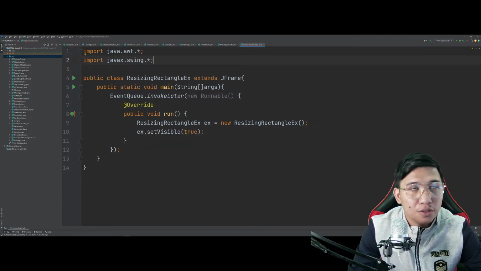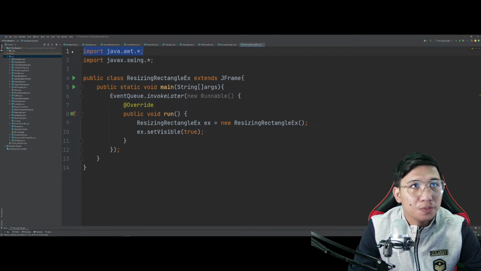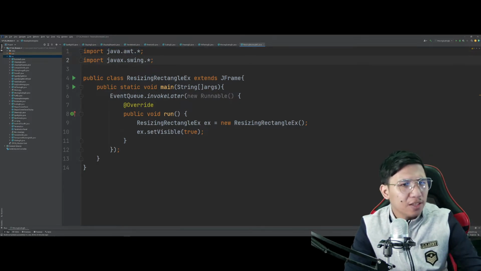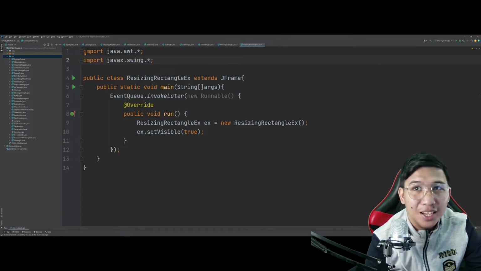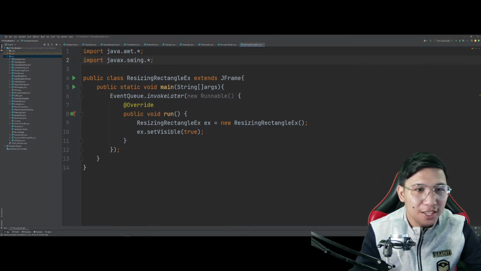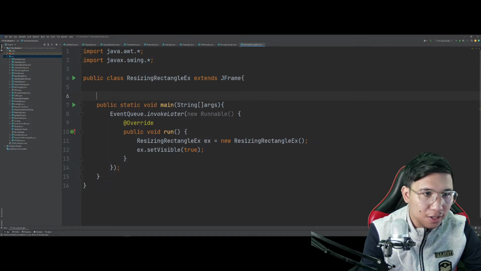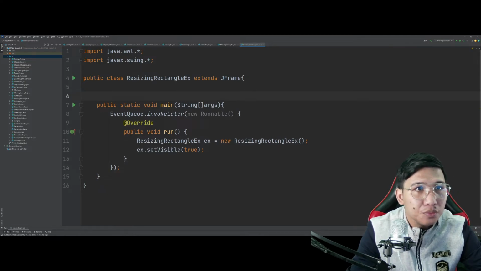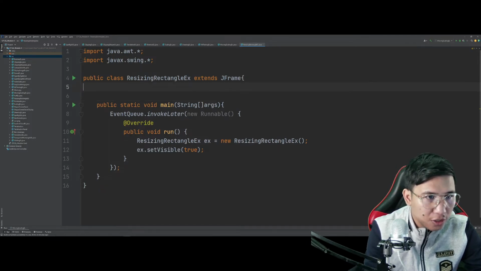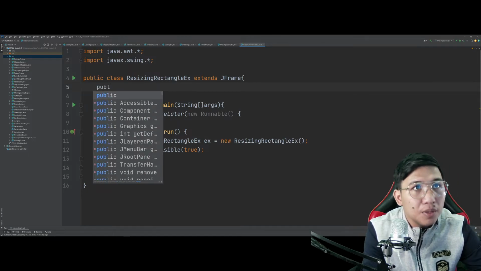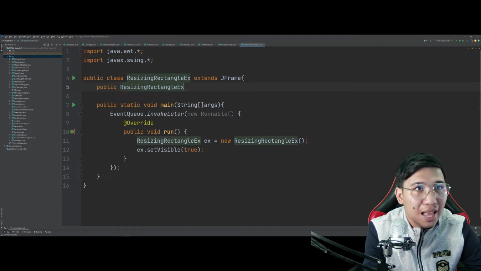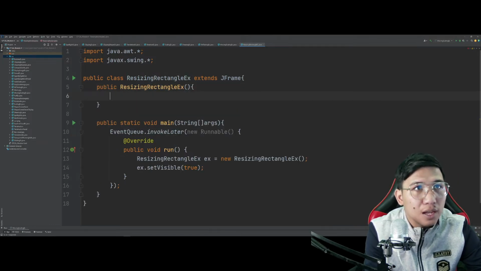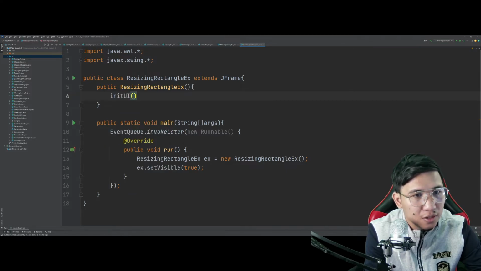How about the mouse events? Andito na yan sa loob ng out. So, kahit yung dalawa na yan, andyan naman na lahat. So, alam naman natin kung ano na yan. In the class, we have here the constructor, public resizing rectangle X, tapos initUI.